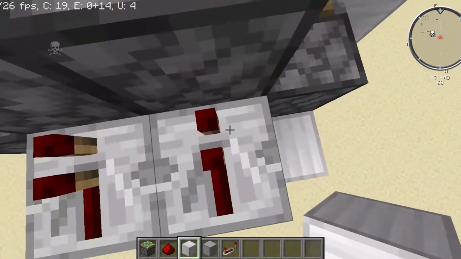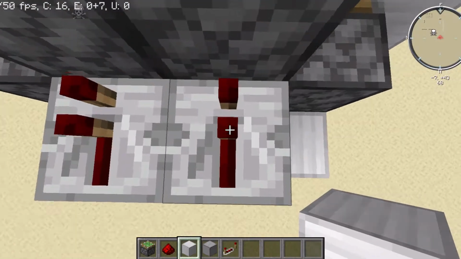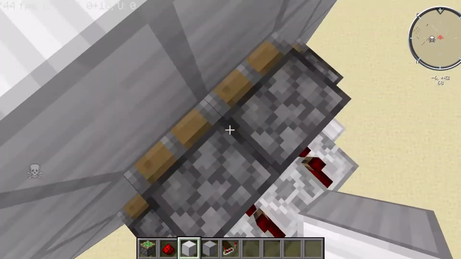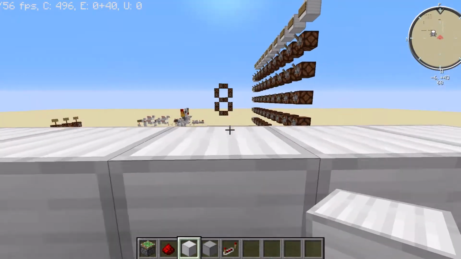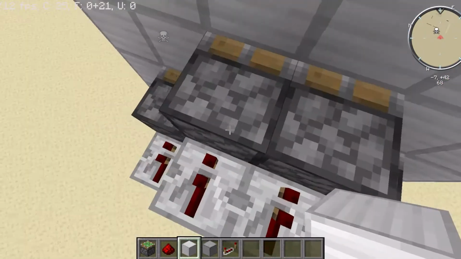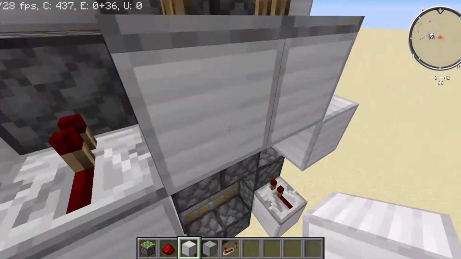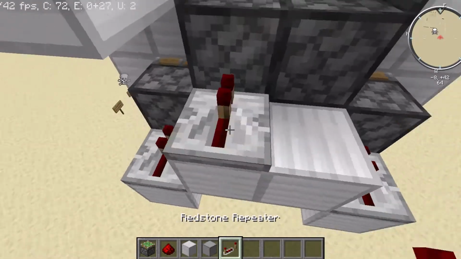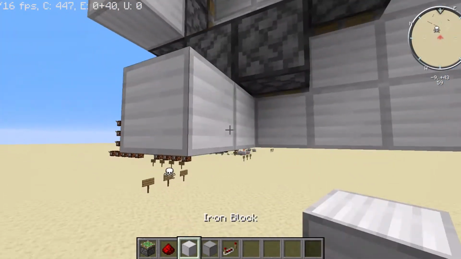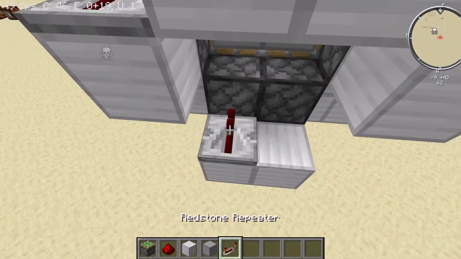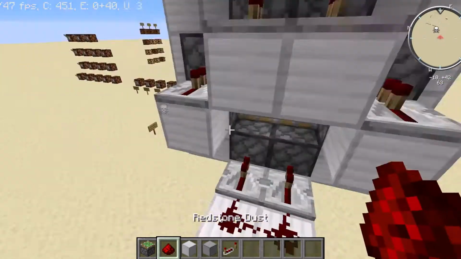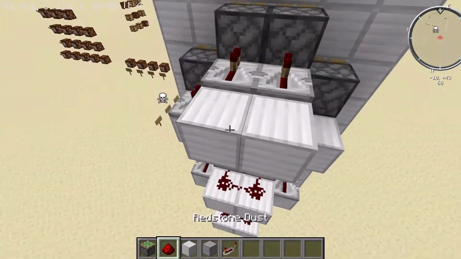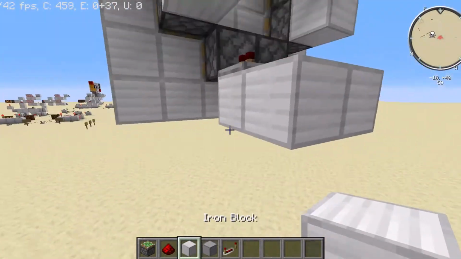Why can't you use just one piston? If this piston is powered, it will power this block, and you would think, okay, that will just power that, but then it will extend, making it a transparent block, and it won't give the energy to the other piston. So we need to use 2 pistons. I mean the repeaters. Okay, let them join up like that, and then we'll go a little bit further.